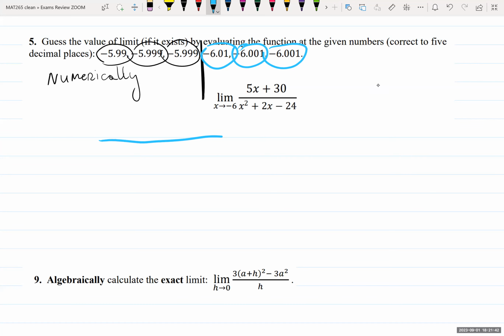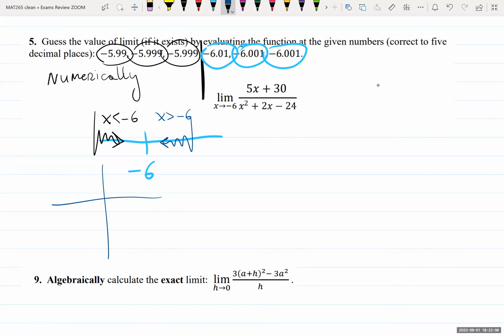So again, you can sketch the graph. -6 approaches from the left. It is x less than -6. But what is less than -6? It's the one in the blue color, -6.01001001. And then greater than -6 is from the right. Greater than -6 is what? -5.999. Anyway, you build this table, you plug in the numbers, and then you get the outputs from the left and from the right, and you're supposed to see the pattern. And the pattern will be some numbers.